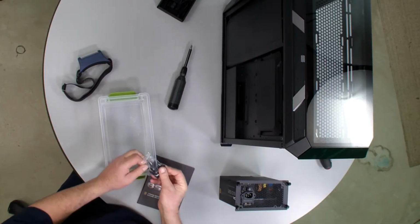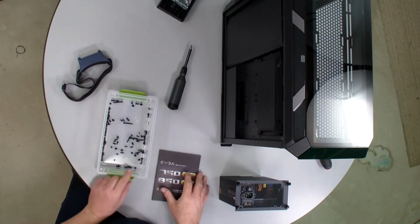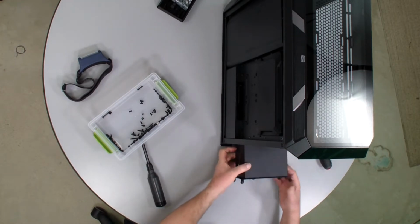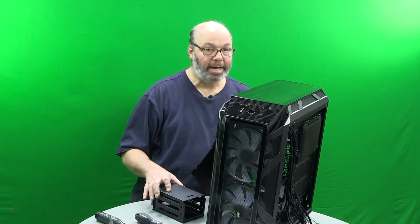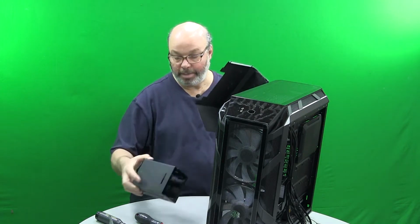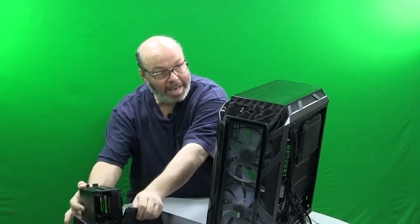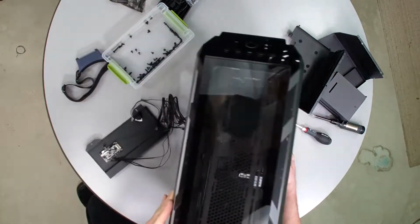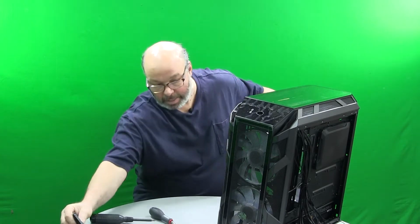I always like to put the screws in a bigger tray so I can find them easier. It's always good to do that. Okay, it's really, really nice that I can get all these covers off of here. I got all these covers off, which is great because now I got a wide open case here to work in, which is really, really nice. I really like the way that's made. So let's get rid of these covers for now.